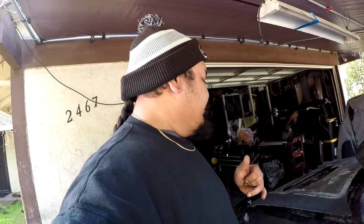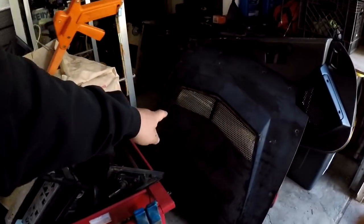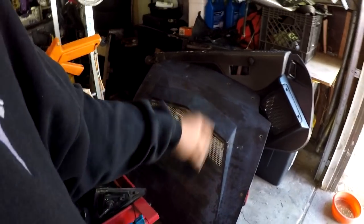So when I get back, I am going to put the battery box in place with a tray so we can have a secure battery location in the trunk. We're gonna work on the center console. I'm gonna cut this carbon fiber hood in the middle section to get the layout of this portion right here, because all that's gonna be blocked off, and sand that down, give it a good clear coat, because that is carbon fiber, just painted black. I'm gonna put the wheels back in the car. I am going to see if I can get it to turn on with one of my Optima yellow tops somewhere and go for a drive to make sure the brakes are all good.